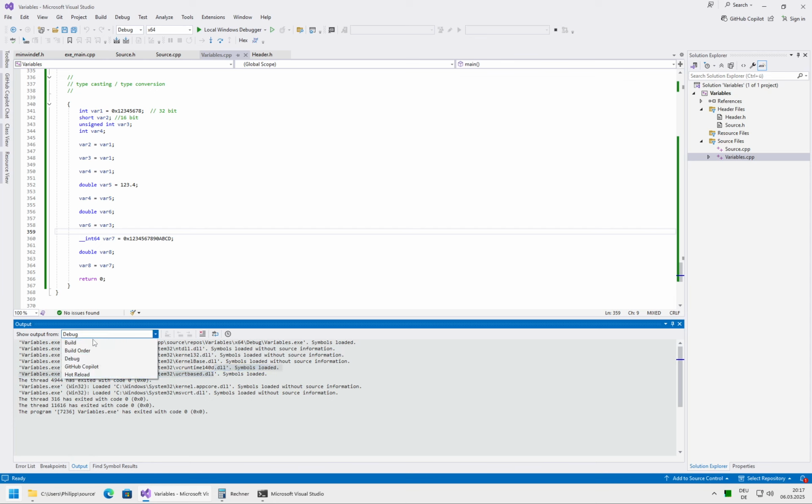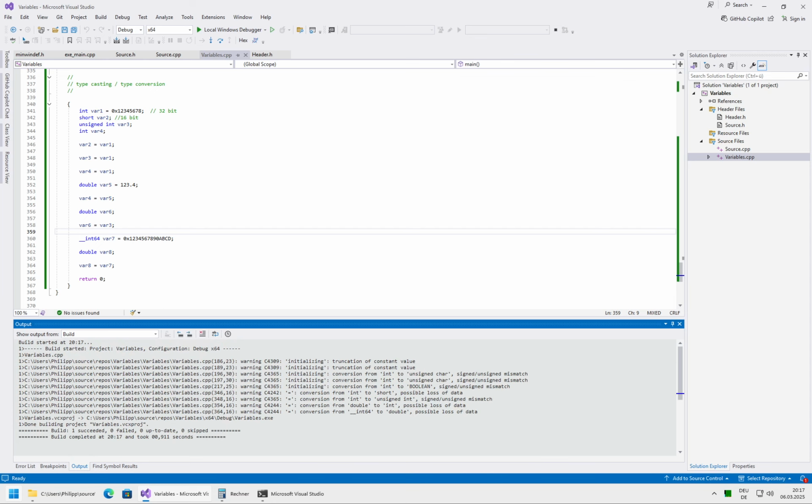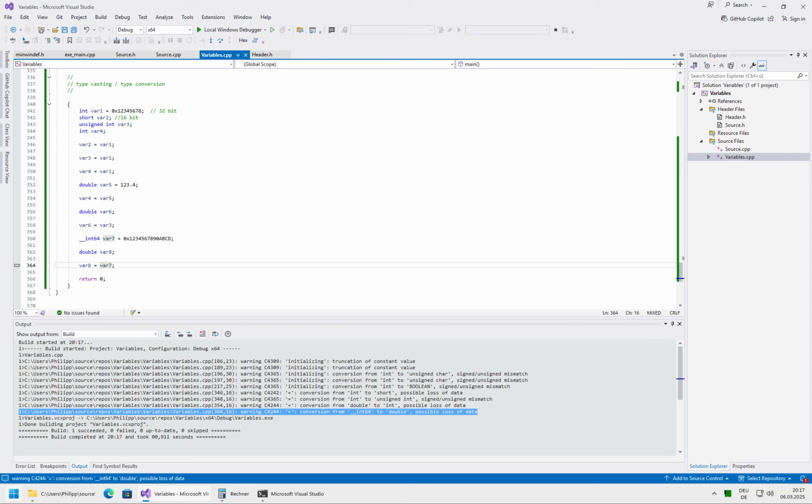Okay, so let's see what the compiler built. And here again, we see a warning from int64 to double, possible loss of data. The reason is that an int has only 32 bit and a double has 64. So the double has enough bits to exactly represent a 32-bit variable. But if you have a 64-bit variable, then the double will not have enough bits to exactly represent it, because it needs to hamster away a few of these bits to be able to have this floating point representation. And that's the reason why the compiler is sometimes complaining and sometimes not.